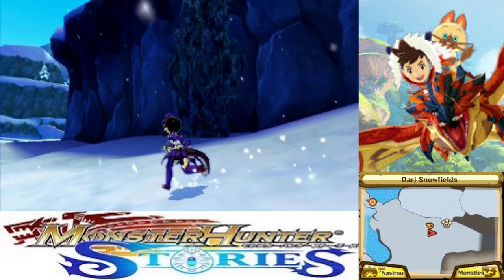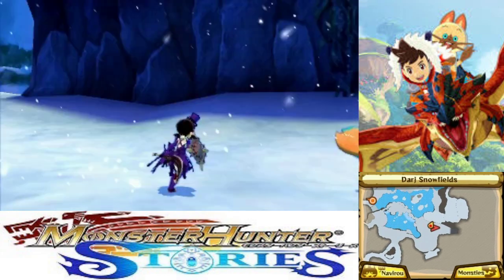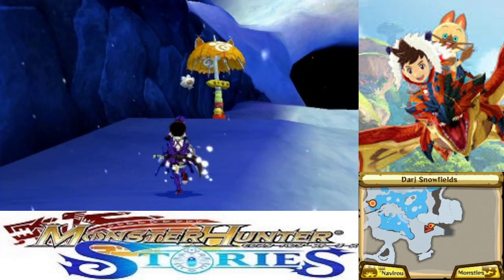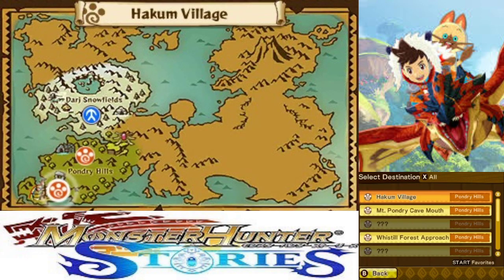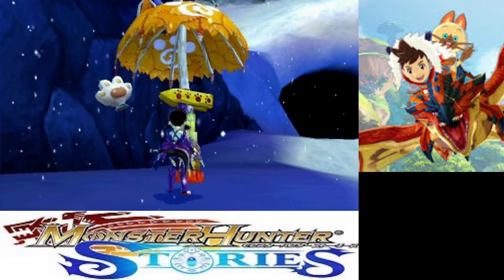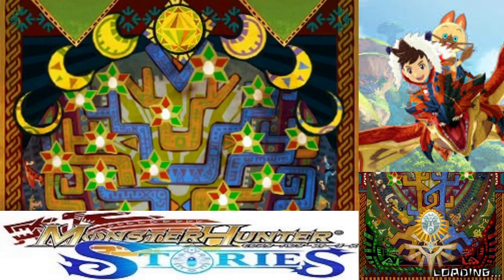Okay, never mind. Let's make the map smaller. I think we are here completely wrong. Okay. Let's go on the other side. That might be faster. Right, caravan. Mountain cabins. That is probably the one I want. It is probably the one.